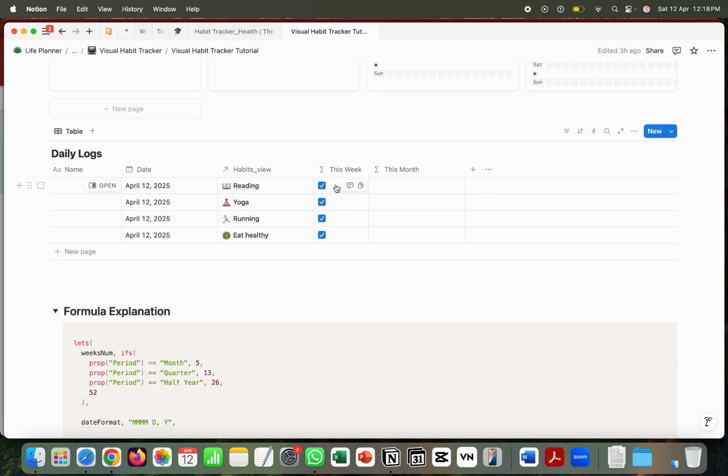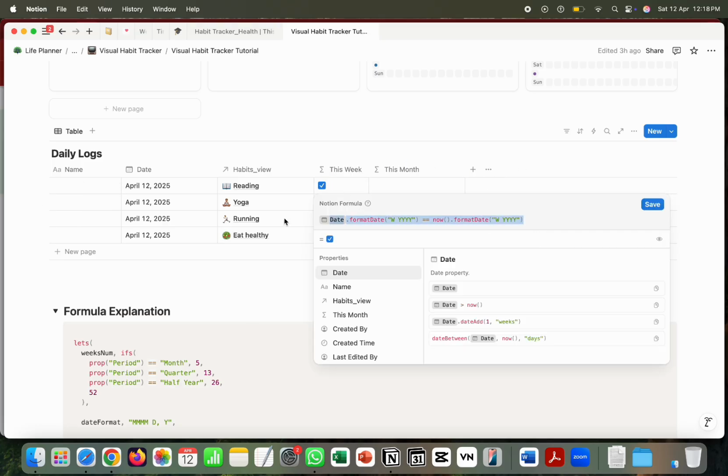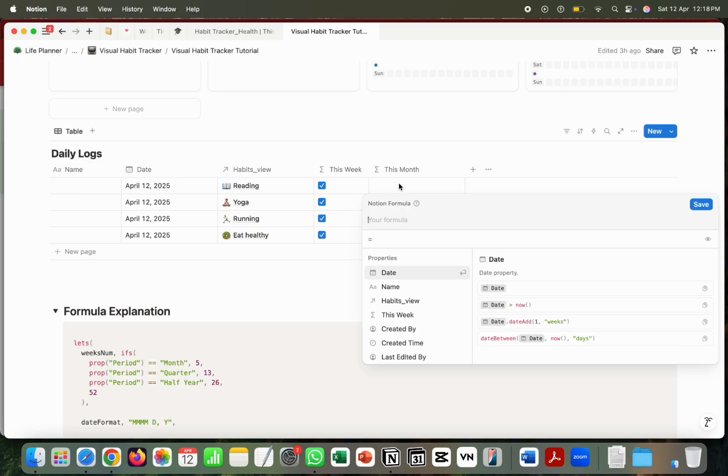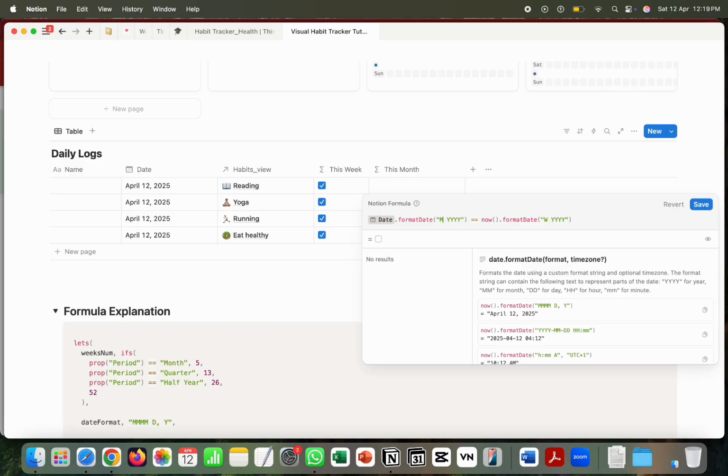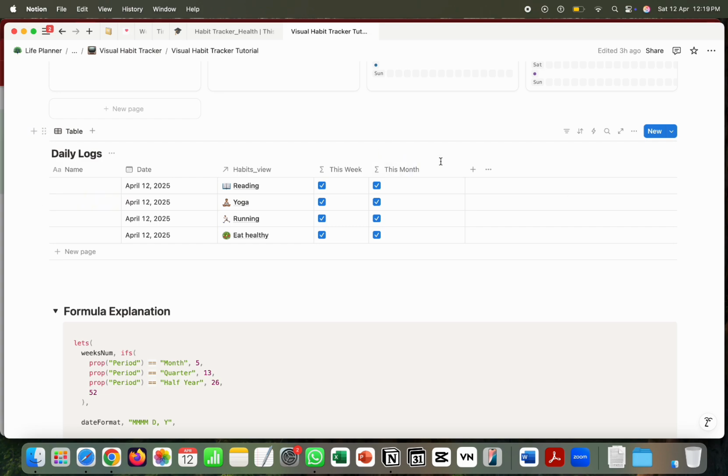The same we can do, so let's copy this formula for the month, just that here we don't want the week, we want the month. And we also get a check here.